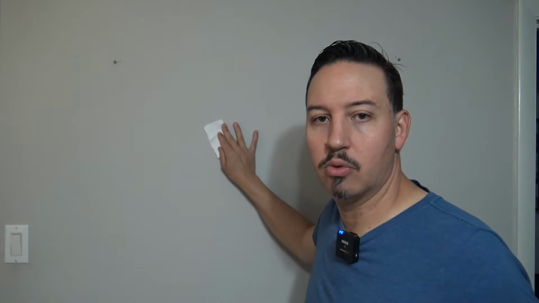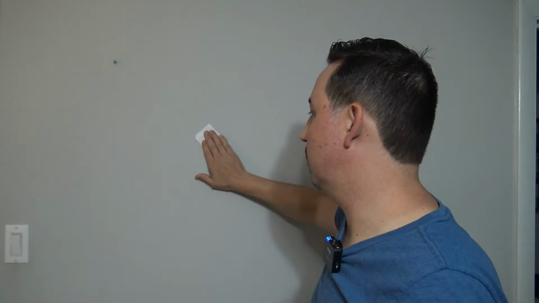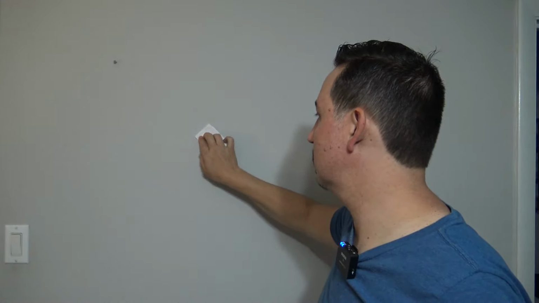So let's say I wanted to stick this to the wall. What would I do? I put a little piece of tape there and it would stick to the tape. Or I could put some glue on the wall and I could put this on the glue and it would stick because of the glue. The glue is sticky and it helps this piece of paper stick to the wall. So think of primer like glue. Primer is your base coat that prepares the wall for the paint. So the primer increases your paint's adhesion to the wall and durability.